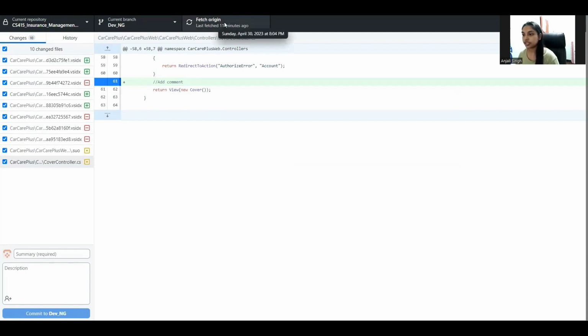So before I do anything else, I will fetch from origin. This means that I will retrieve if there are any conflicts or differences between the repository already on GitHub web and this GitHub desktop. Now I can see that there are no conflicts. Otherwise, I would have gotten a sign here saying that there are some conflicts to resolve. Now I will add a comment here. By clicking on this button, commit to dev, this means that my code will be reflected on my repository on the web.